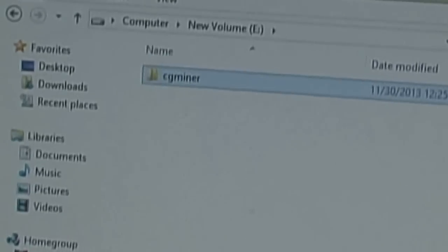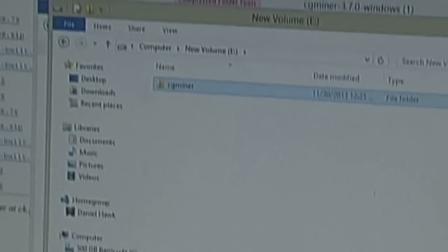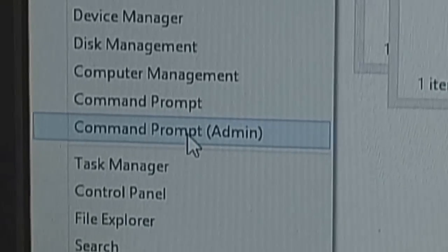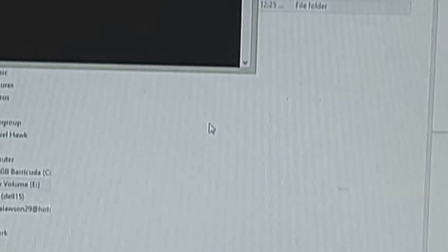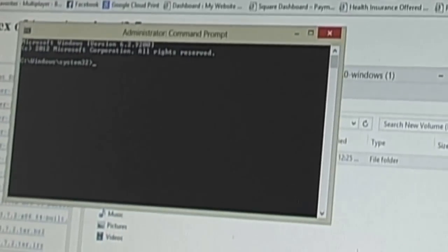I need to run this from the command prompt. I'm using Windows 8. I right-click in the lower left-hand side and it gives you options — select Command Prompt. Click yes so that opens the command prompt. I'm getting tired of holding the camera so I'm going to shut this off just one second and I'll be right back. All right, I'm back now — we've got another camera operator to make this easier.